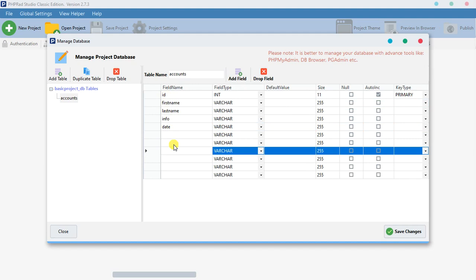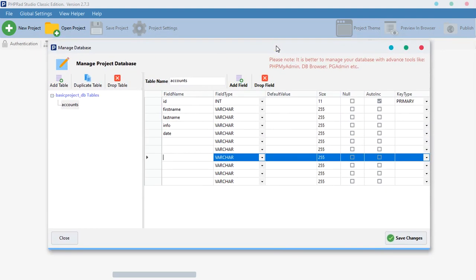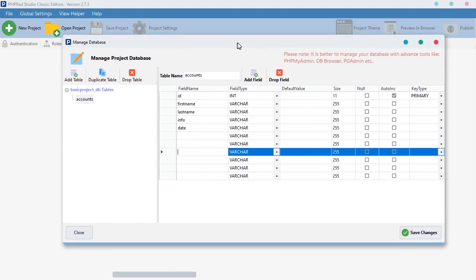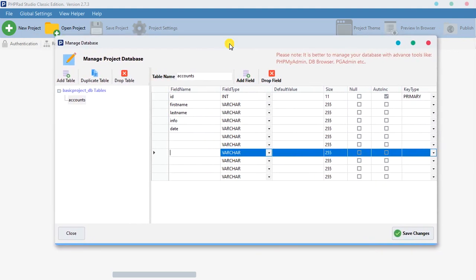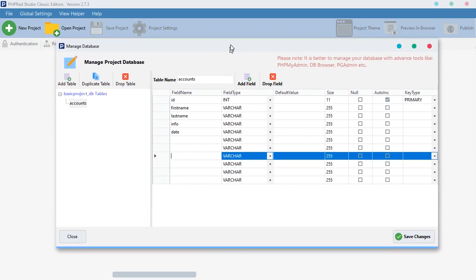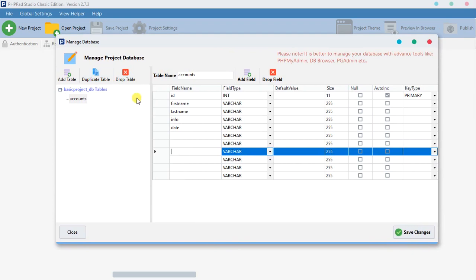Now, there are some basic things you may like to understand about this card you are seeing. This is the database. You'll be seeing this in PHPRad anytime you want to edit your database or do anything that has to do with the database side. You will encounter this card. On the left side of it is where all the tables you'll be creating are housed. So you can add another table, duplicate this table, or remove the table.